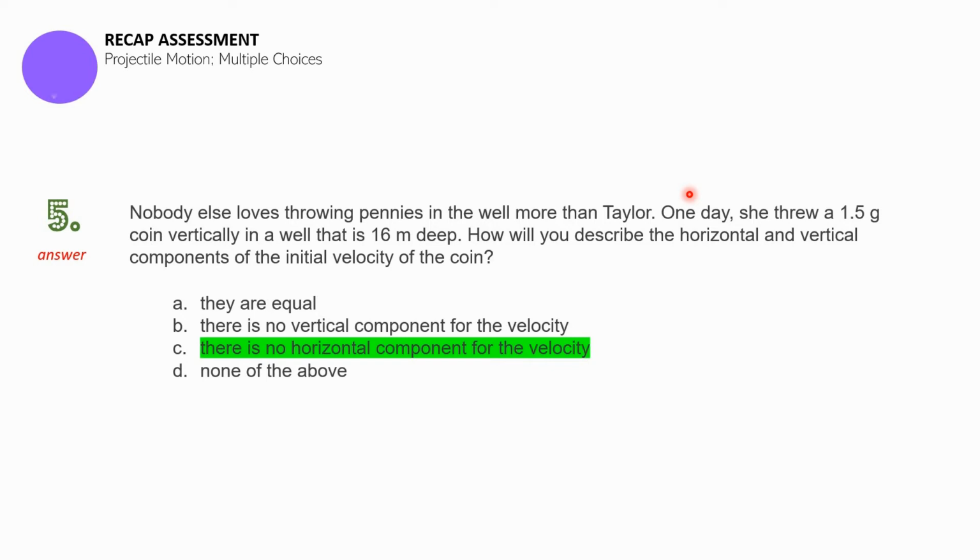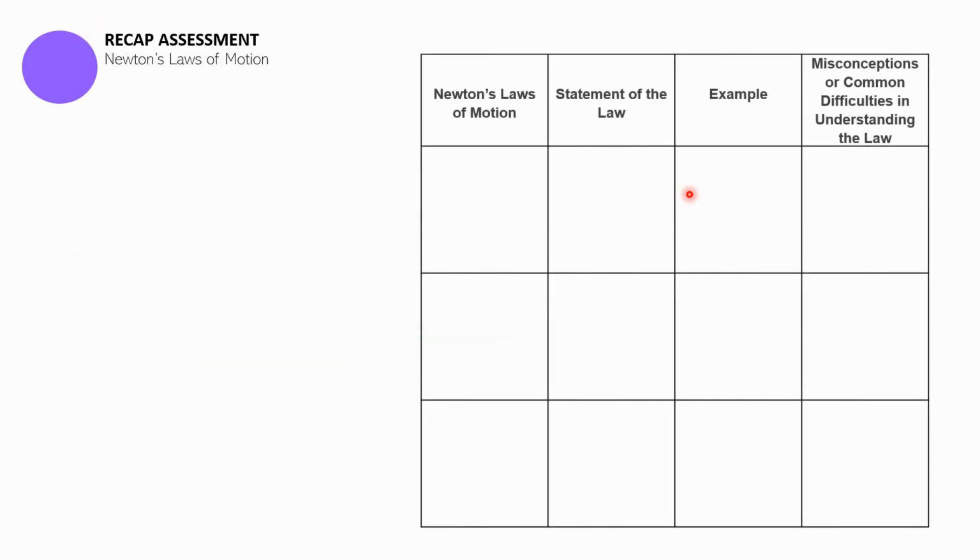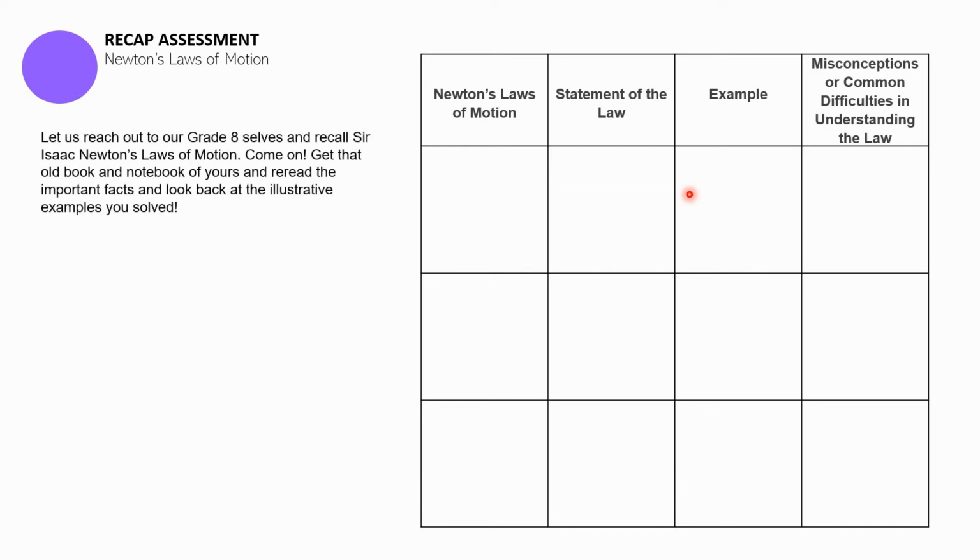Okay, for the last part of the session, we have the following. It's still a recap assessment, but this time you are going to fill in a table about details on Newton's laws of motion. We will be reaching back to our old grade 8 selves, and we will also be recalling Sir Isaac Newton's famous statements. So you can get your notebook from the previous year in filling out this table. So you have to fill the following table with the required pieces of information.